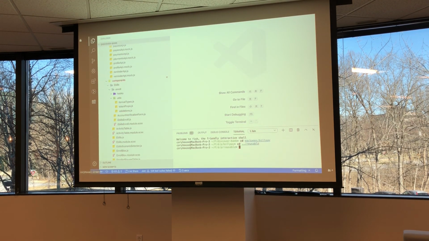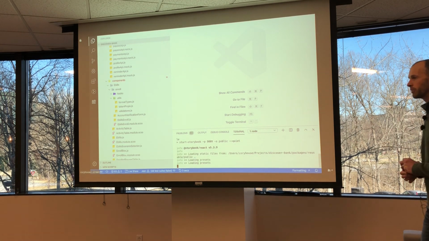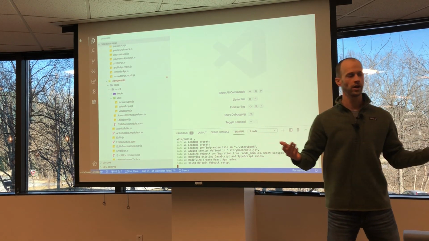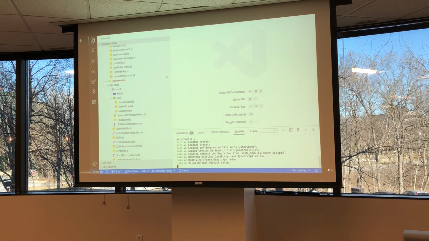So I've been doing work for Discover for the last many months, and they are completely rewriting Discover.com. This is Discover, the credit card is probably what you think of, but they do a lot more than credit cards. And we have a monorepo. I'm a big fan of monorepos, and that's a larger topic too.